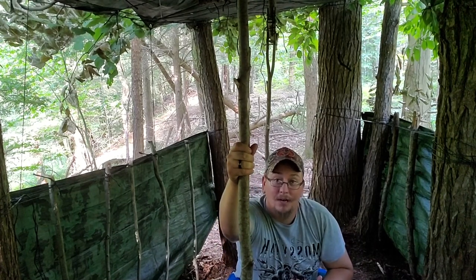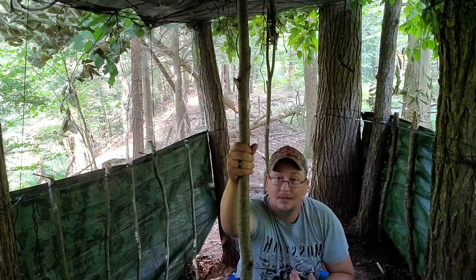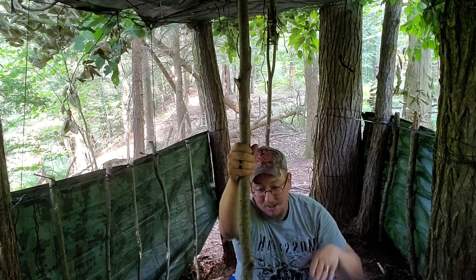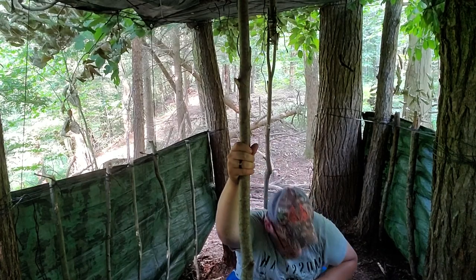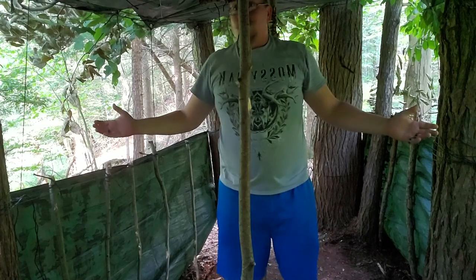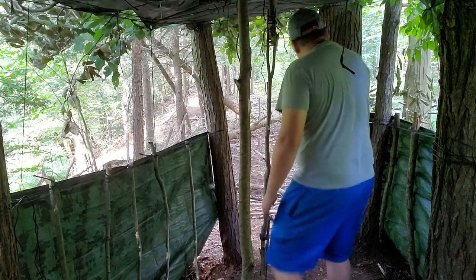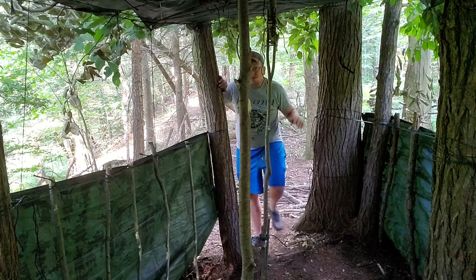I'm only crouched down so that I can get into camera view, but I'll stand up and show you that I'm 6 foot tall, and I can stand up in this and not even worry about hitting my head. And as I go down towards you guys, it actually dips down lower. So I actually have the same amount of space all the way down through. So I'm standing full up, moving back and forth. Nothing. I can walk way over here. Nothing. Right here is where the door will be.